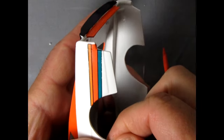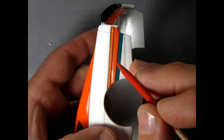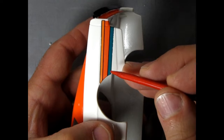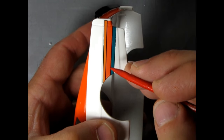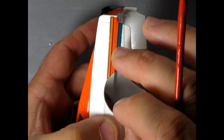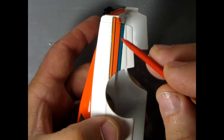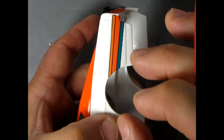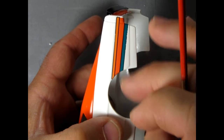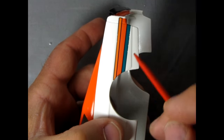I think solva set's from the model train world. It does the same thing. It's essentially like a vinegar with some other chemicals in there. What it does is you apply the solva set on here and it will somewhat etch the decal. It stretches it on a microscopic level. And then when the solution settles out, it makes the decal slightly thinner and it will adhere better to the surface. If you're doing this on a model airplane and you've got rivets on the wings and you put your decal on there and then use the solva set, it will somewhat melt the decal so that the rivets appear, by being so thin. But I don't think I need the solva set in this case.